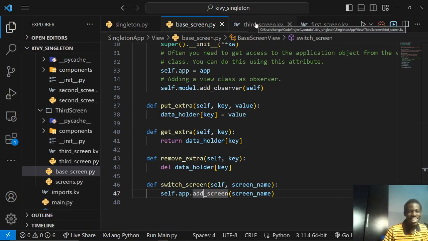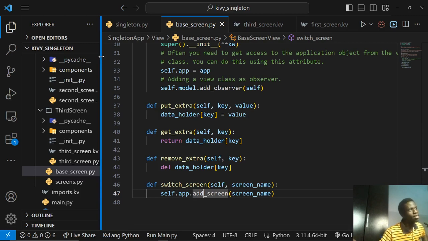Basically, that's the magic. I think I'm going to remove a whole lot of work from your end. But in case you are not using the MVC pattern, maybe you're using a straightforward KV method, but you have folders where you have different KV files, you can use this form of singleton and it would work for you perfectly. But put it in a place where you can have global access to it, and it will work perfectly.